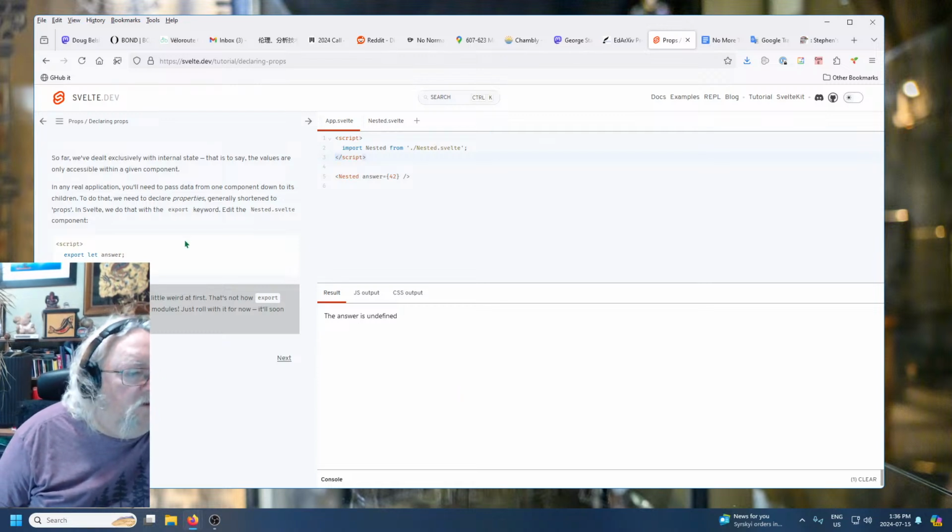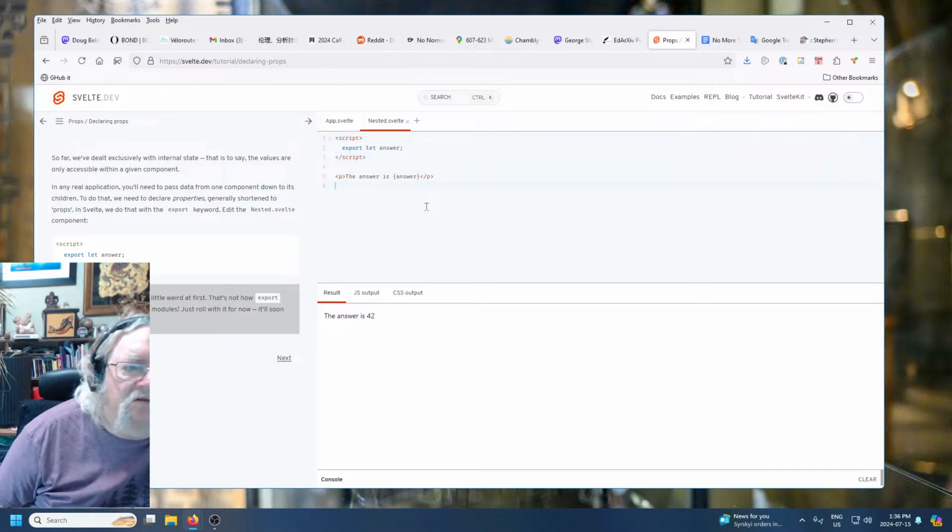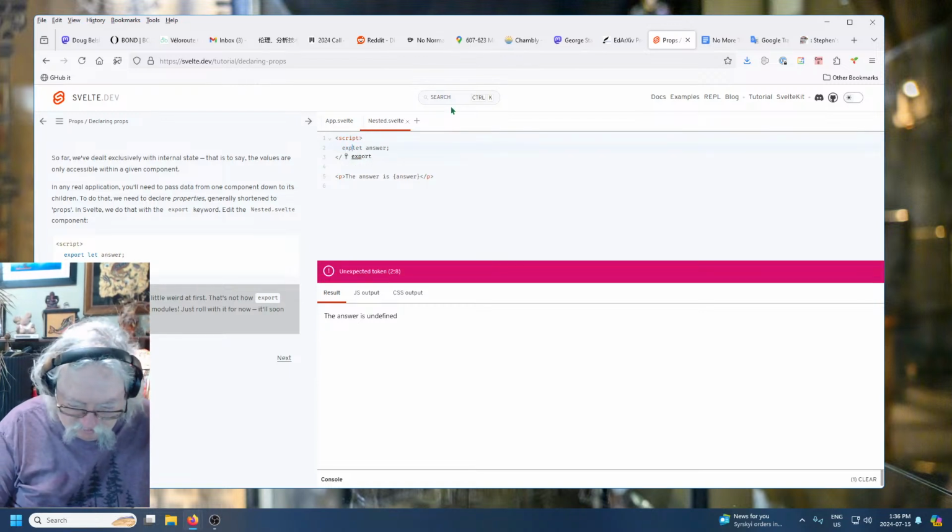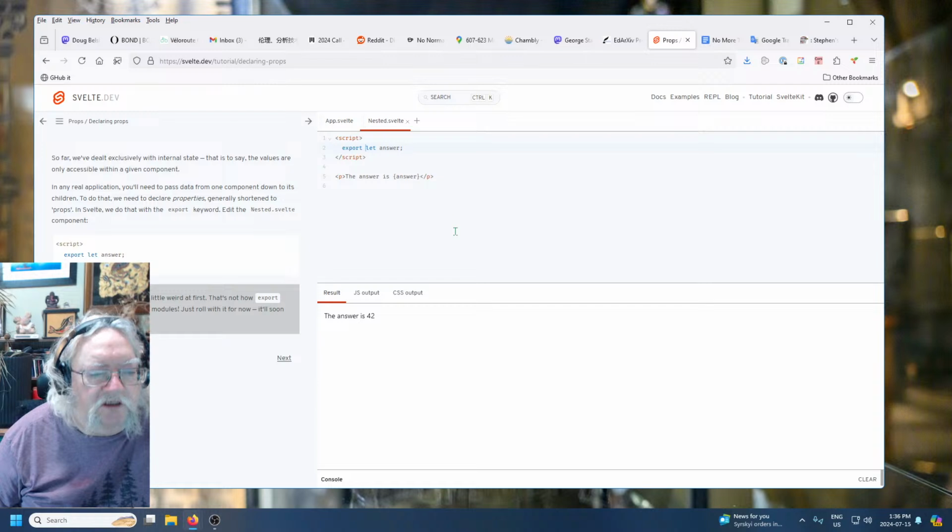Show me. Edit the nested svelte component. Let's see. I don't see. Oh, here we go. The nested svelte component. Oh, okay, here we go. Now enter. And now we have to export the answer. Right.